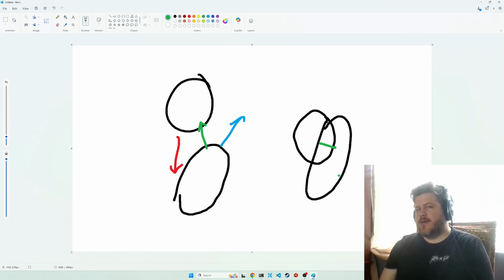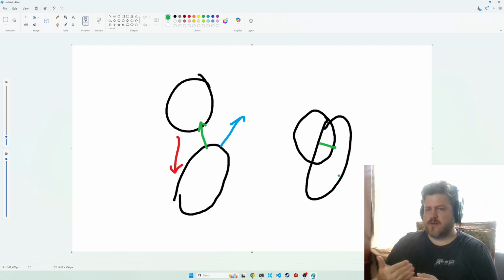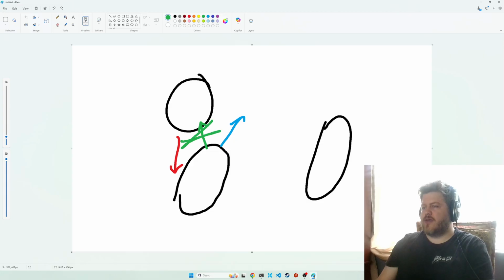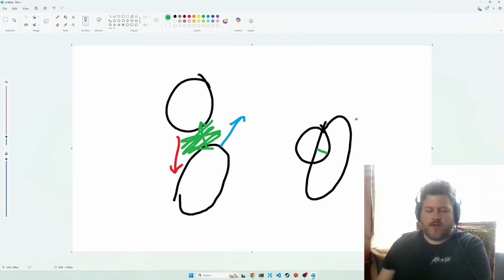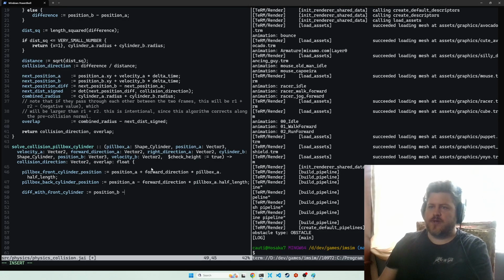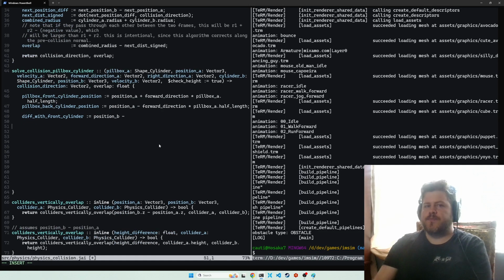So maybe I just use the collision normal from after the collision. Let's say we allow them to move. So I don't care about this normal here. Allow them to move into place. And I just say, okay, now let's get the collision normal, and then move along the collision normal to solve the problem. I think that's probably what I'm going to do here, because it is simpler. Much simpler that way. Okay.